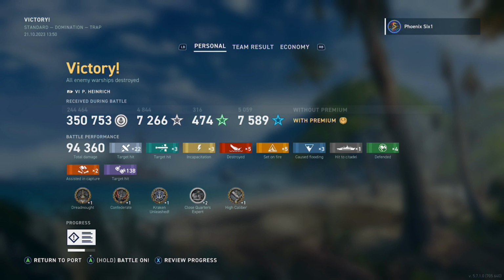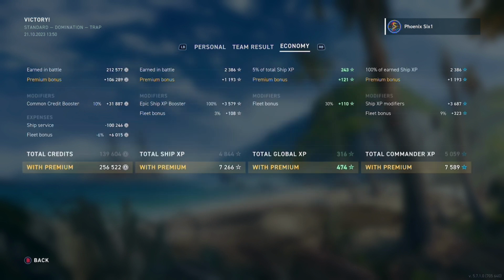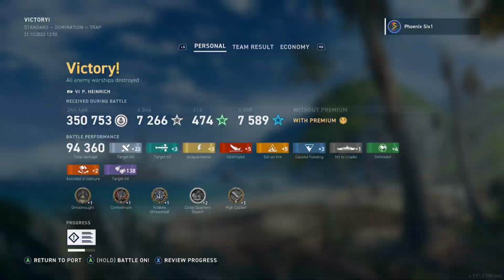Dreadnought, Confederate, Kraken, close quarters x2, and a high caliber, 94,000 damage. That does put us at the top spot, but not by much. That Leviathan did quite a good amount of work as well. So thank you to my teammates. Couldn't have done it without you guys.